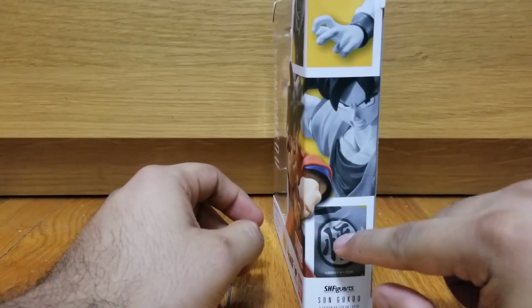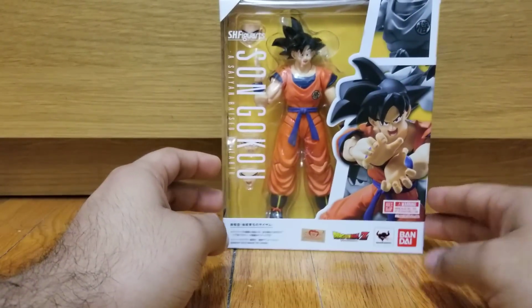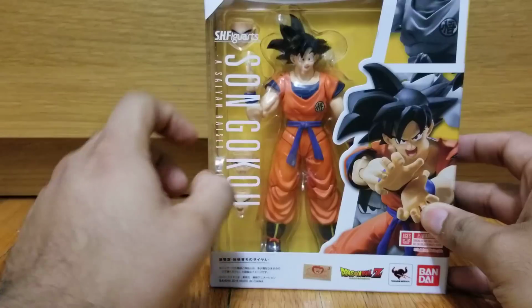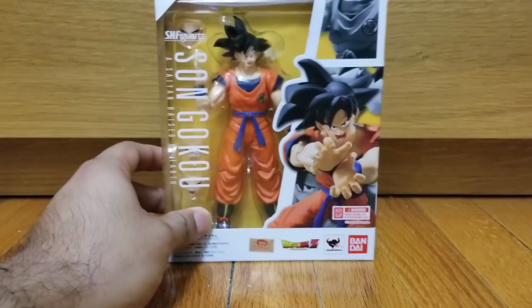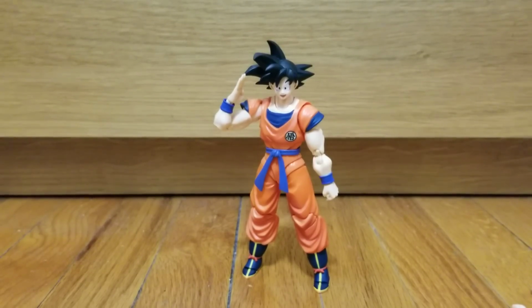More product placement, you can see his Go kanji right there. And Goku on the bottom. It's cool, I like the way that he's come packaged right there. And that's really cool. That's how they've been marketing him, so that's how they packaged him. So let's get him out of the packaging and see what we got. So here he is out of the packaging and he looks really great.